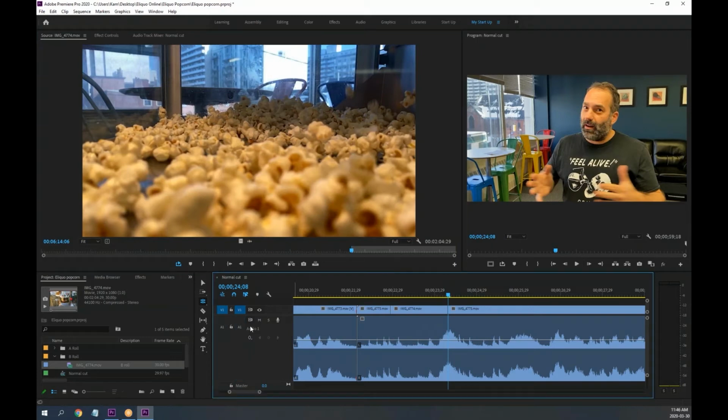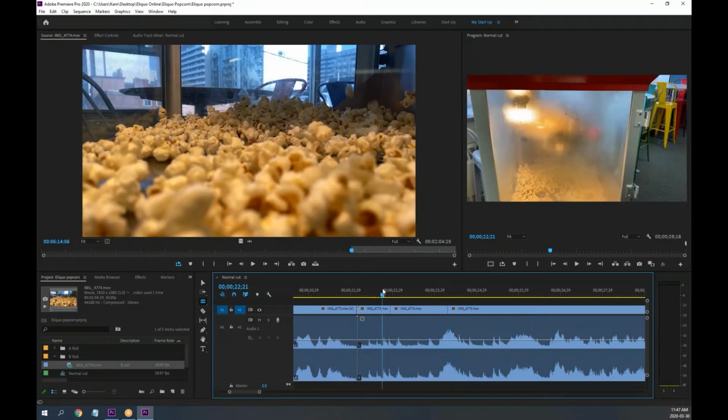I usually recommend turning both of them off. So in this case, you're not going to add any kind of blank audio or anything. In some cases, you might run into a bit of an issue. So turning both of them off is the best option. So when I play it, you hear the popcorn from this clip, the audio, and now I have a popcorn on the top. So let's take a look.